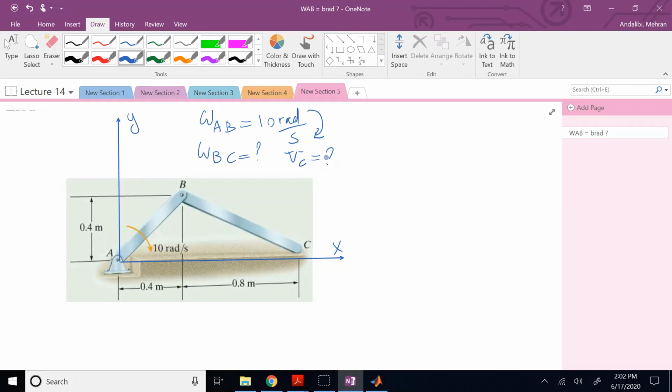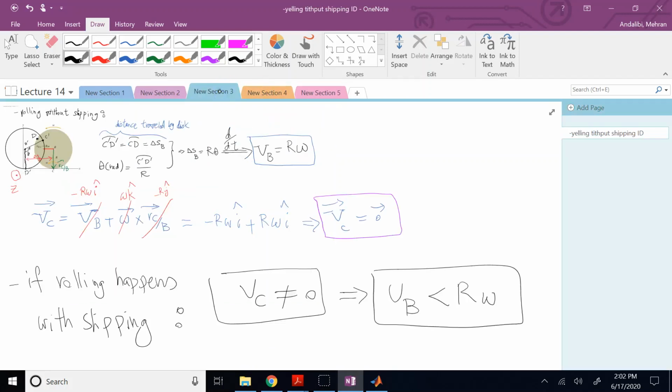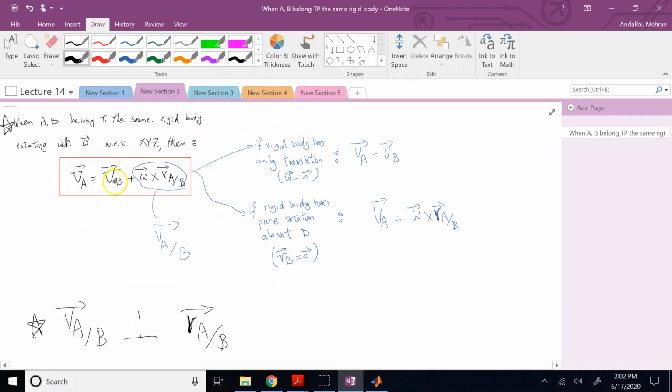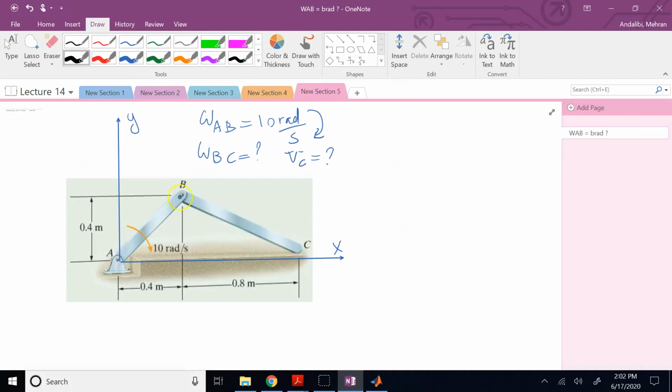So when you work on this, what you would do is you start from the rigid body that you know something about, and move towards those rigid bodies you don't know anything about. So here you have two rigid bodies, AB and BC, and in AB you know something, you know omega. So I would write this important formula that we learned, where? For object AB. And then here in object AB, you need 2 points to relate their velocities together.